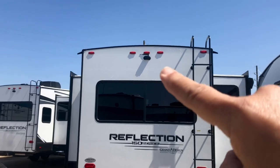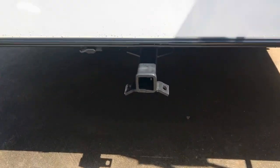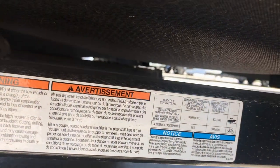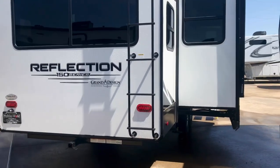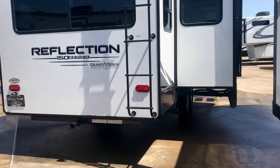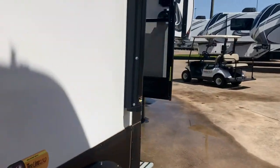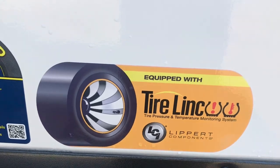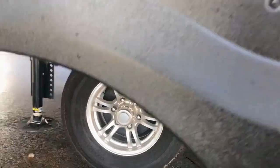This one has a backup camera. It also has a trailer hitch receiver and a four-pin connector, so this is actually rated to pull trailers — maybe a motorcycle trailer. I'm not saying it's a good idea to pull a trailer behind a trailer, but if you have the confidence to do that, you can — just be careful. There's a sticker showing the tire pressure monitoring system, and you can see some nice alloy wheels.